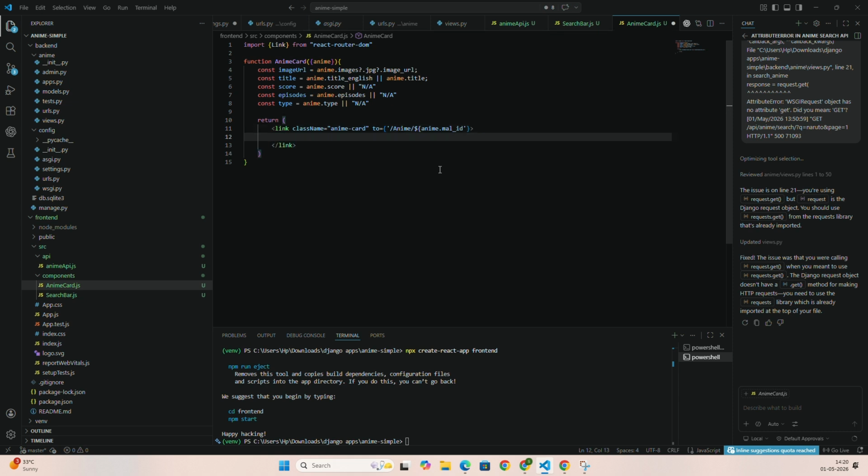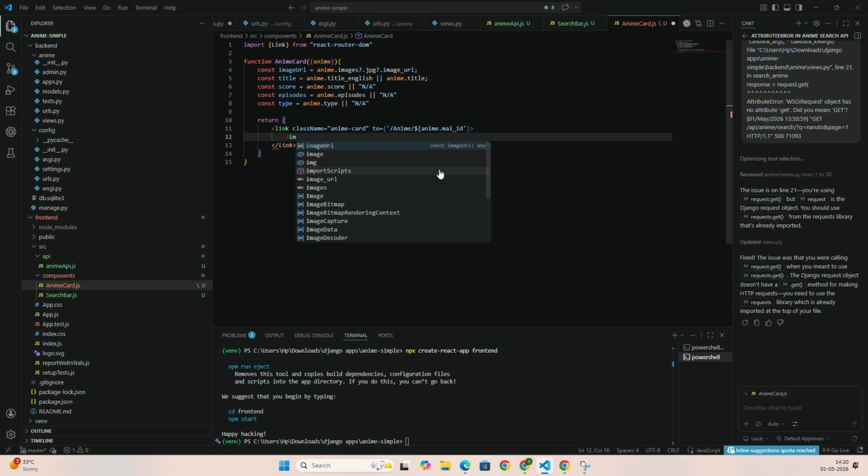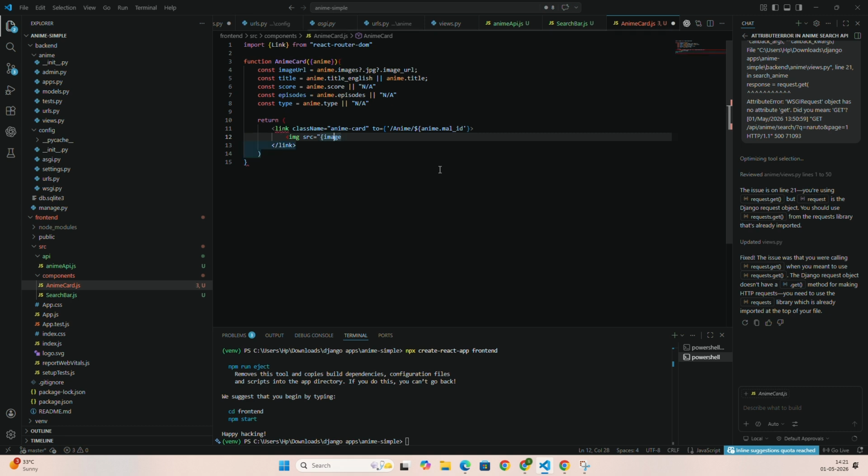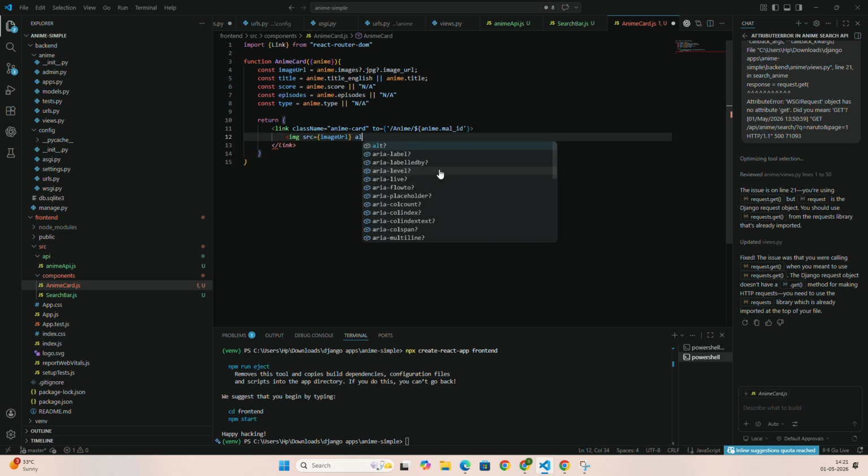Inside this link, we have to show an image, which will basically be the image URL. And you will also need an alt for that.